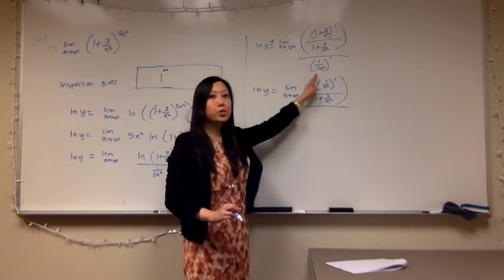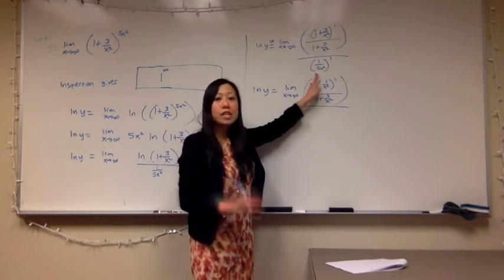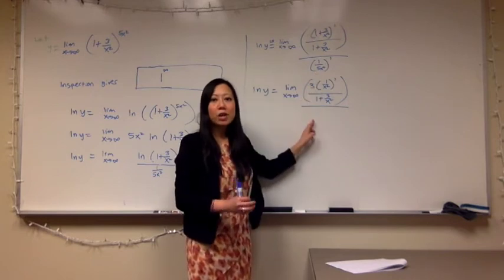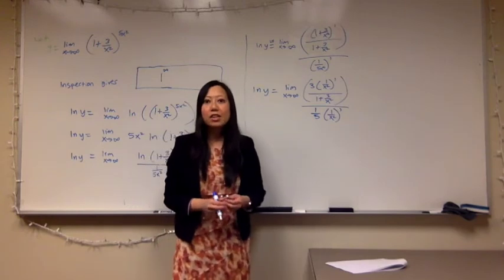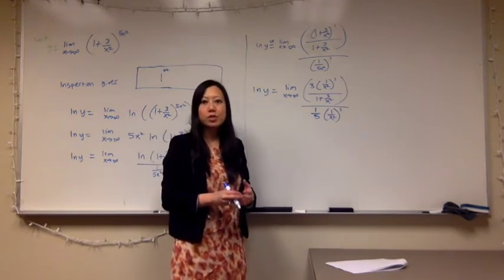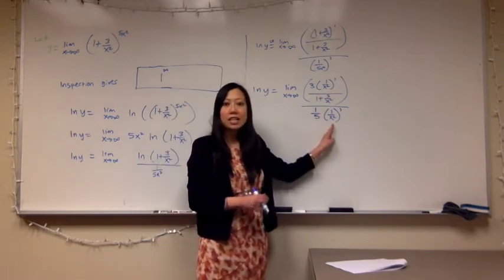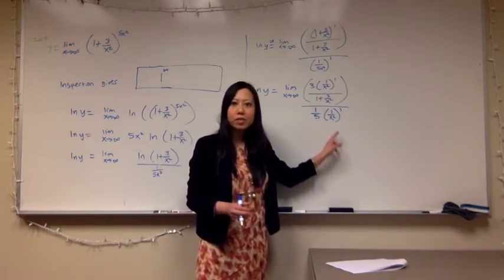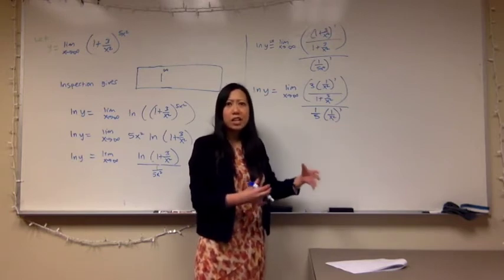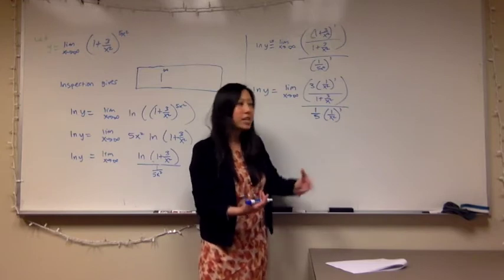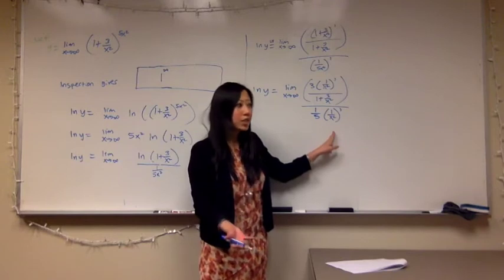Do the same thing with the bottom. This is 1/5 times 1 over x squared. So if I take the derivative of that, that's the same thing as 1/5 times the derivative of 1 over x squared. You could just calculate the derivative normally if you want to. You don't have to use a shortcut, but I like to use a shortcut because now these two will cancel out nicely. I don't have to worry about finding the derivative and simplifying that, because often students get bogged down in those details. They take the derivative, they simplify, and it takes an extra 5 minutes. So might as well just cancel them out now, and then we don't have to worry about it. So it's a nice shortcut you can use if you want to.